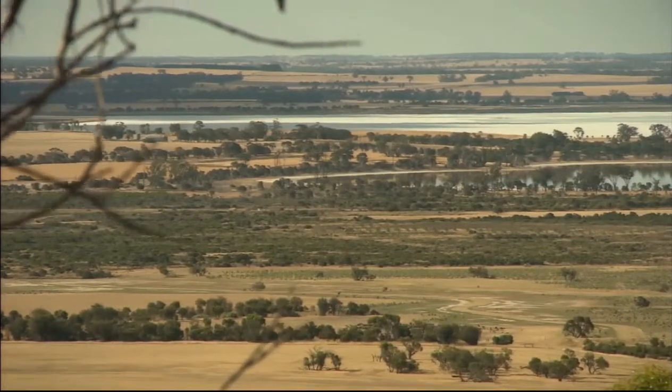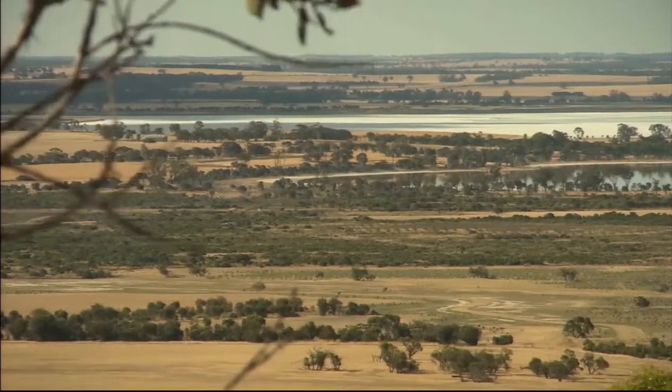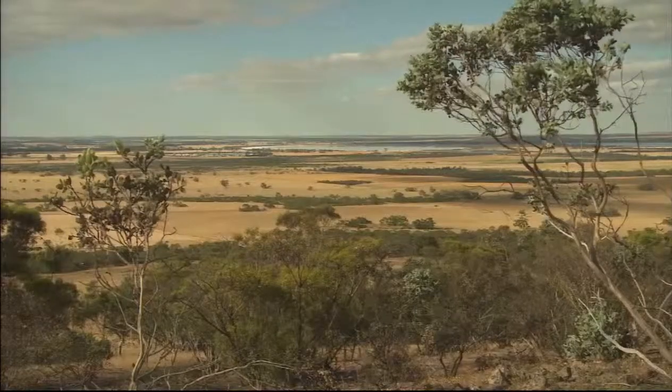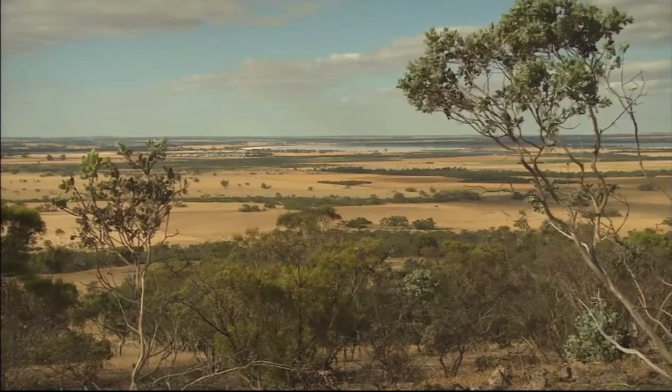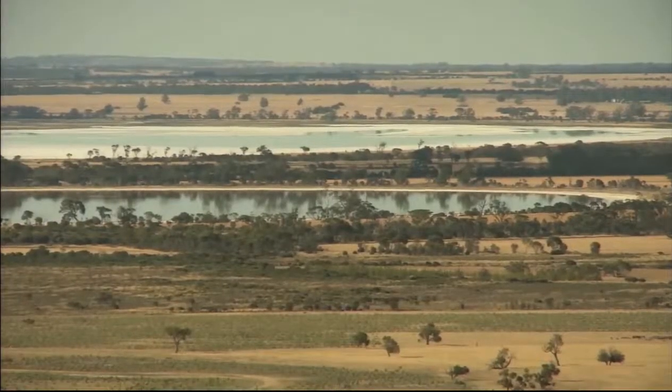Productivity on our poorer land was very bad. We were getting about 2 sheep per hectare grazing on an annual basis. Our good land was already doing about district average, 3.5. So we thought the best productivity gain would be on our salt land. We looked at it from a positive point of view, saying, well, the salt was here before the land was cleared, so we actually haven't got a salt problem. We've got too much water.